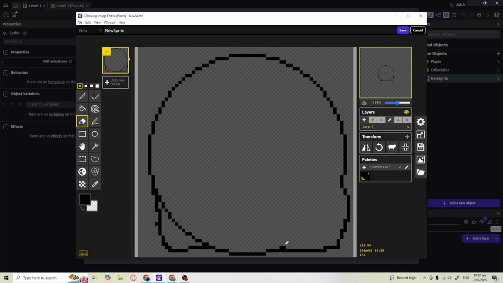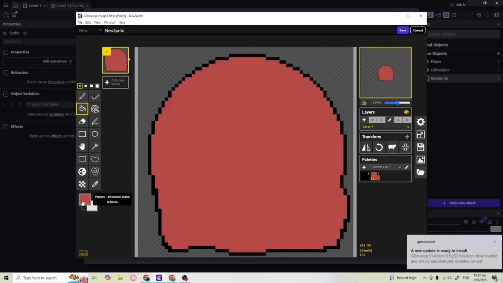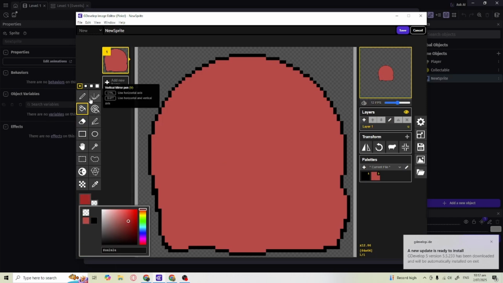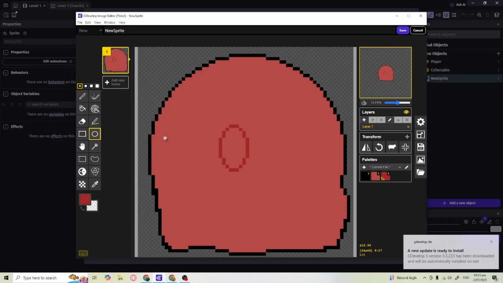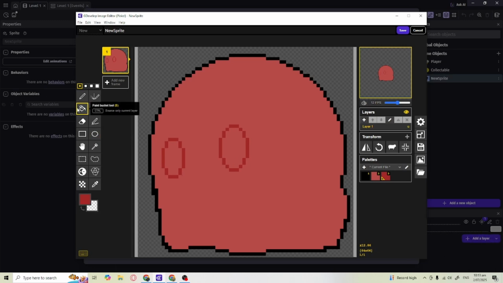Ghosty blob guy. Make him red because he's dangerous. Give him some eyes.